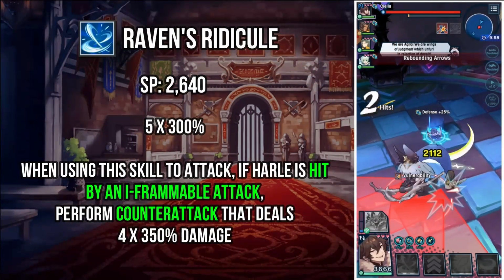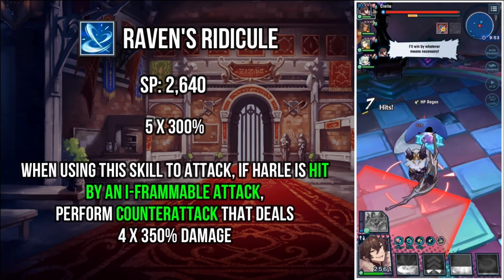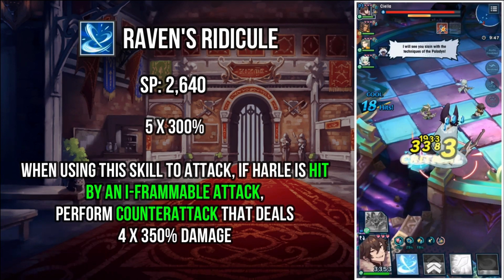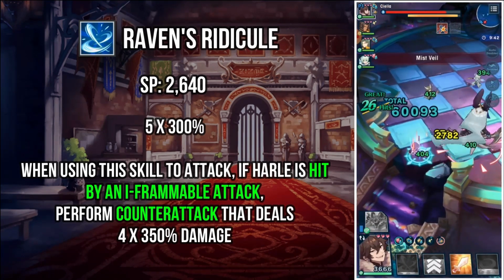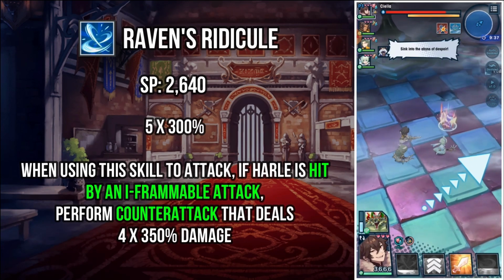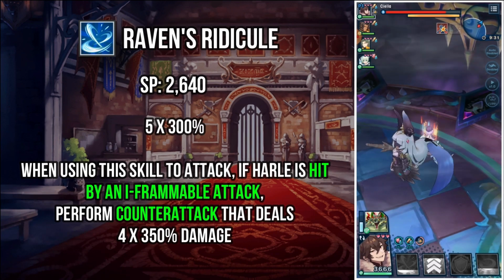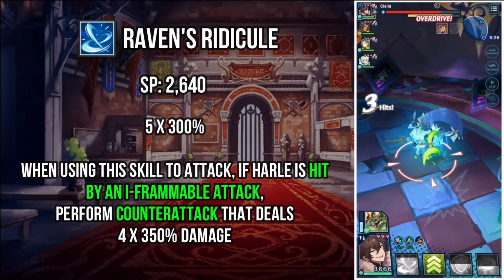Harle's first skill, Raven's Ridicule, deals 1500% damage to frontal enemies. On the surface, it seems to be a simple damage dealing skill that has a decent cost of 2640 SP. However, when the skill is used to iframe enemy attacks, this skill's attack will stop, and Harle will perform a counter attack, dealing 1400% critical damage to enemies. It's a guaranteed crit, so having extra crit damage will make this skill even more powerful.